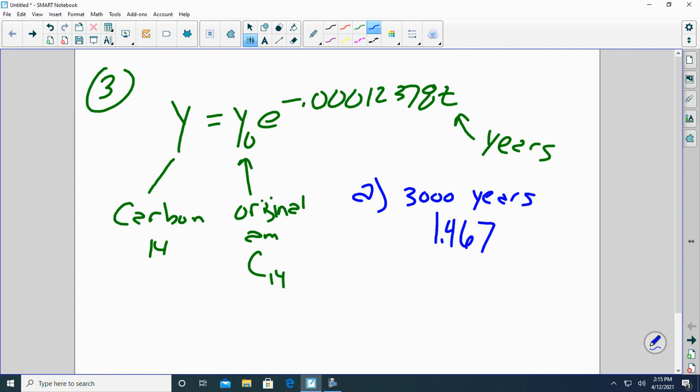Okay. I had not enough zeros in here. There's another 0 right there. That should work for us. So, second e to the negative 0.0001237 8 times 3,000. Calculator doesn't have enough zeros. I'll get one of these bad boys back here. Yay, there's still 8 in there. I love it when people haven't stolen them. Second e to the negative 0.0001237 8 times 3,000.